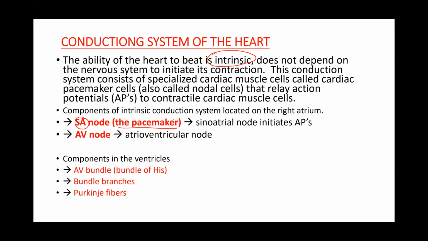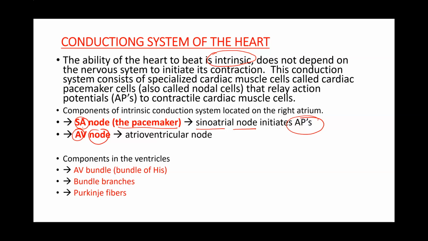And the minute those cells are developed in the embryonic heart, they begin to create signals, action potentials. They create an action potential, and then another one, and then another one in a rhythmic fashion. They relay that action potential not only to the other nodal cells in the heart, but also to the contractile cells in the heart, the ones that are going to contract. The pacemaker cells are found in the SA node. SA stands for sinoatrial node, and they're the ones that initiate the signal to contract.